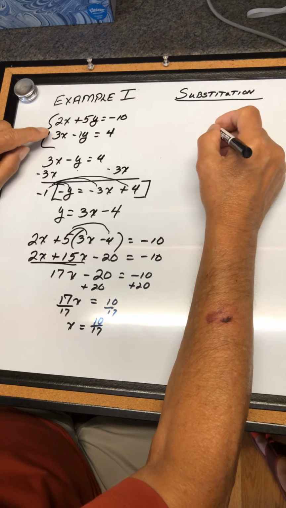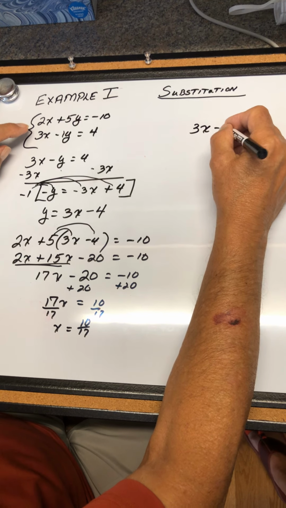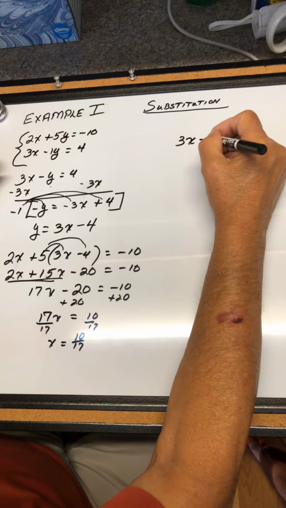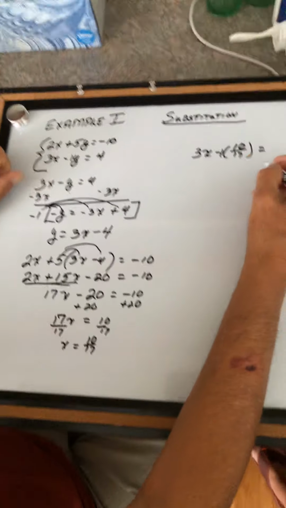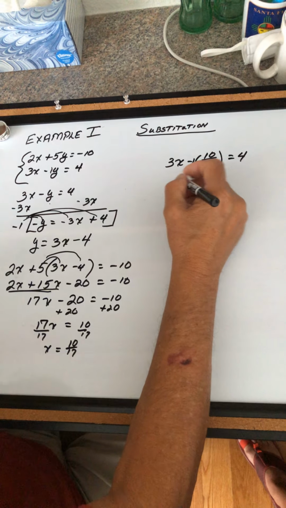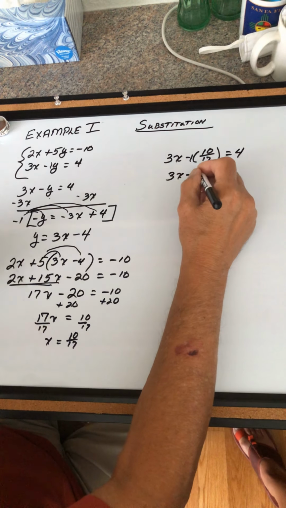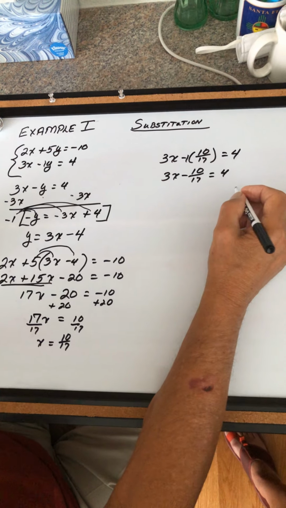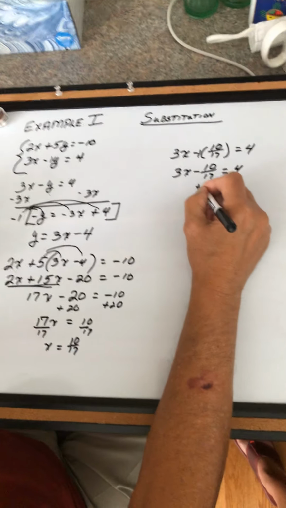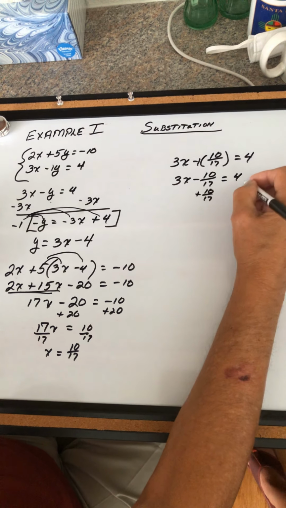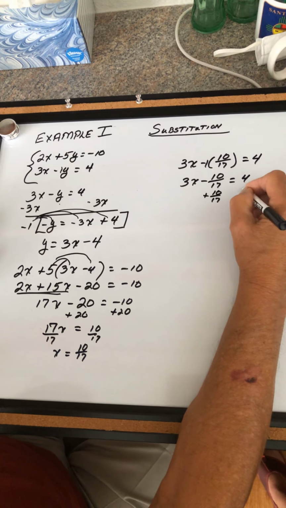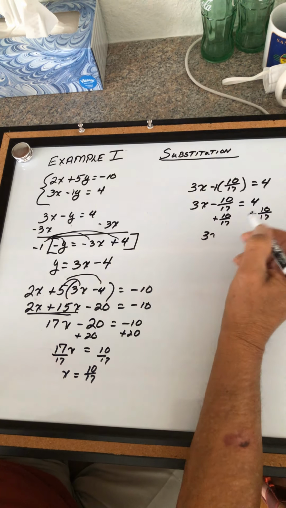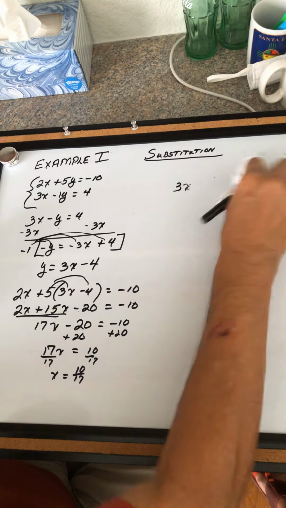So this one right here is 3x minus, now this is what's important. Notice where I put the minus sign. I put it outside because that's minus 1 there, minus 1 there. And that's equal to 4. Now, this gives me 3x minus 10 over 17 is equal to 4. This is the hard part. Fractions. Now I'm going to add 10 over 17 to this side and 10 over 17 to that side. That gives me 3x. I don't want that. I put it in the wrong place. Go back. That's all wrong there.